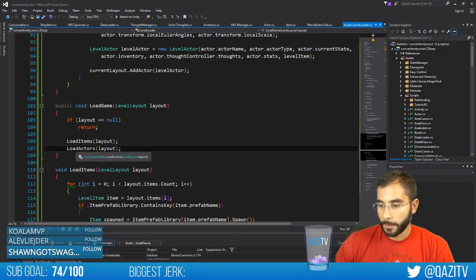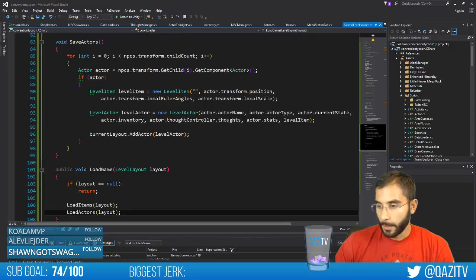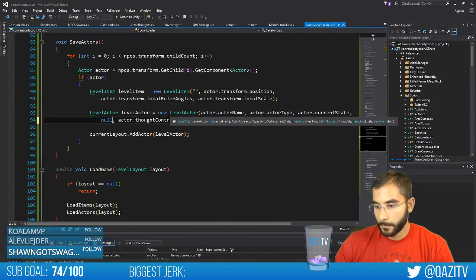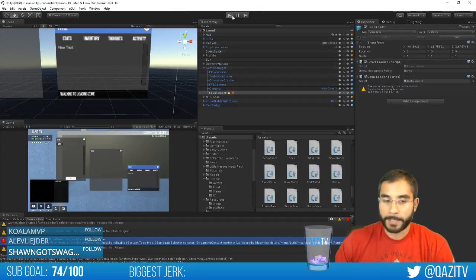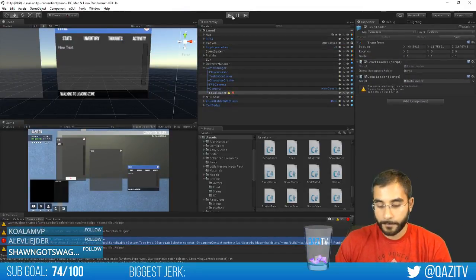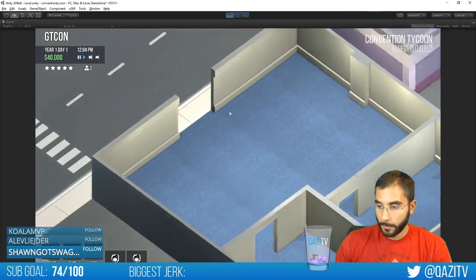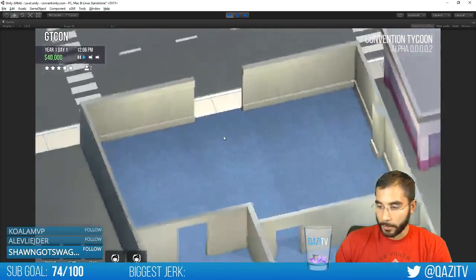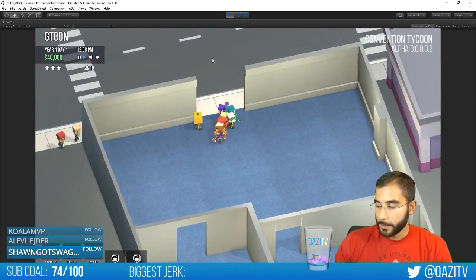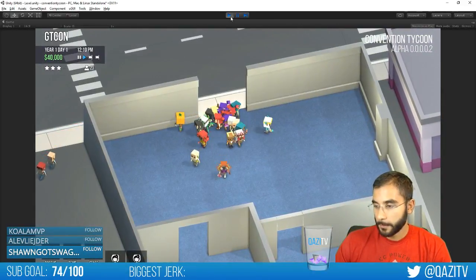Where did I save actors? We're going to set inventory to null, which we should be able to serialize just fine. Save, load. Okay, cool. We got 2 haulers now. So let's test it out. We spawn a bunch of these jerks.